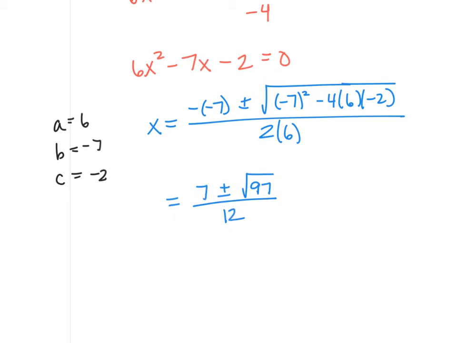I'm going to look at the 7, the 12, and... well, first, look at the square root of 97. Can we reduce that? That cannot be reduced down with any perfect squares. So next, we look at the 7, the 12, and the number in front of the square root. Can all three be reduced by the same number? They cannot, which is why this is our final answer.